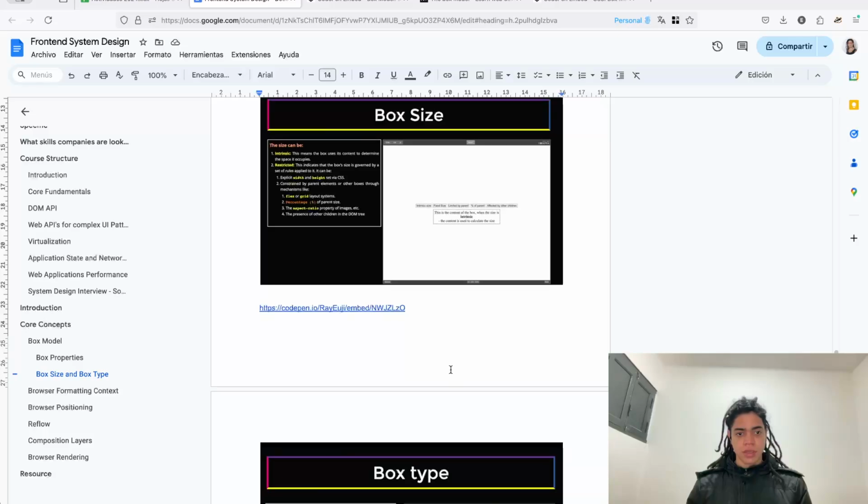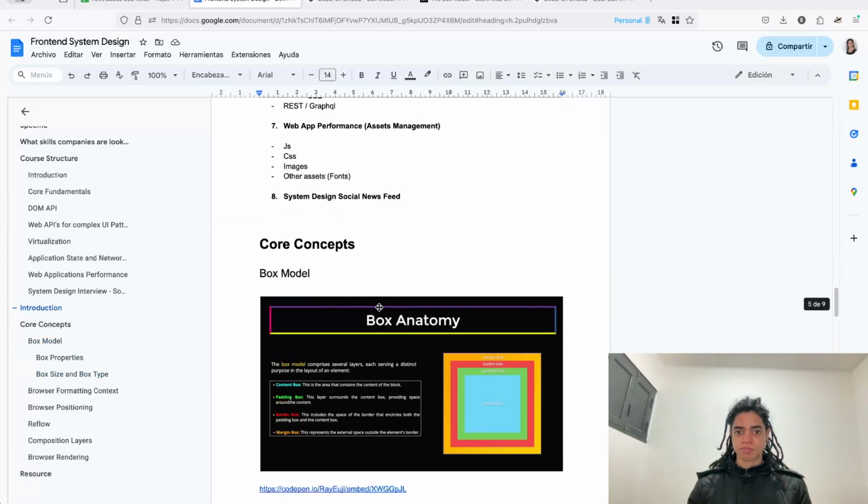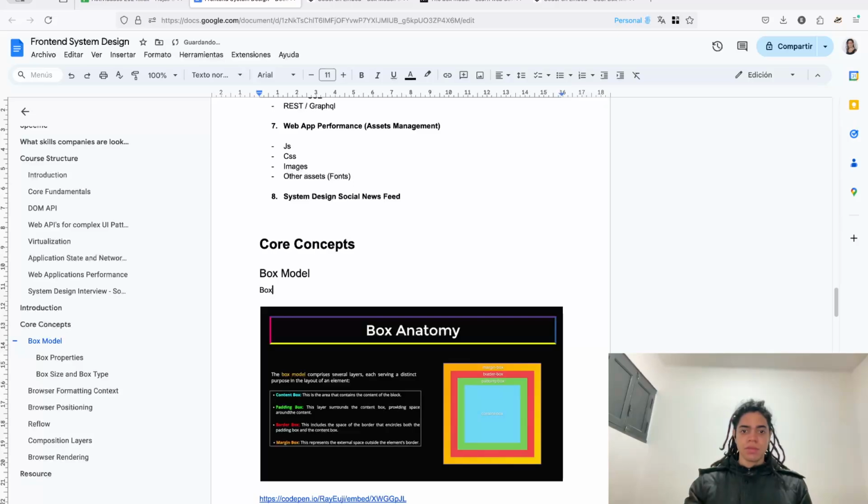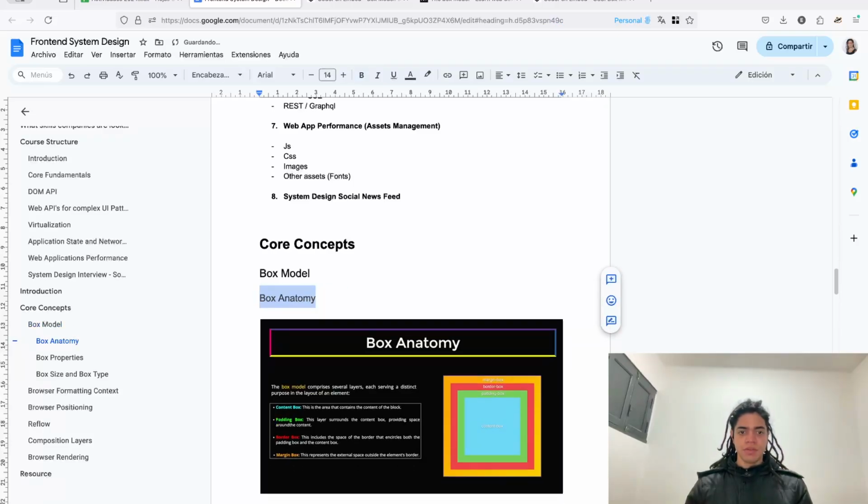So now you have the box model, the box anatomy, which is something that I'm quite familiar with. It's like I'm not a stranger to this.